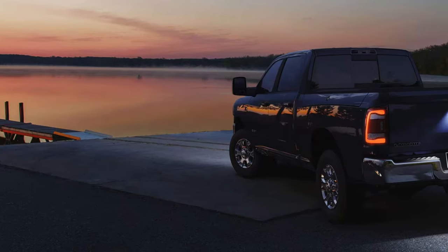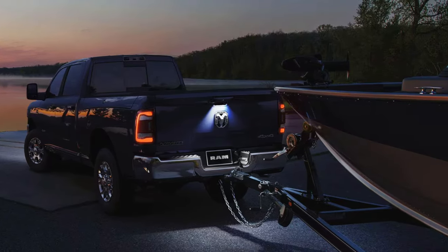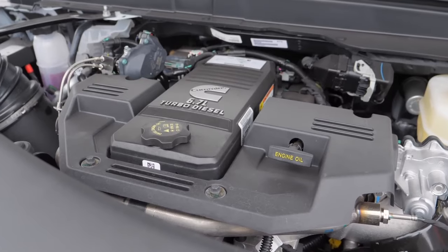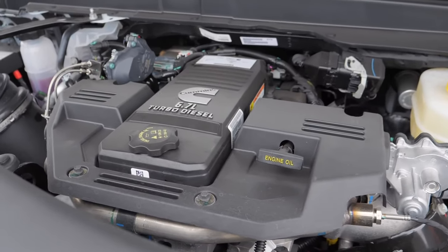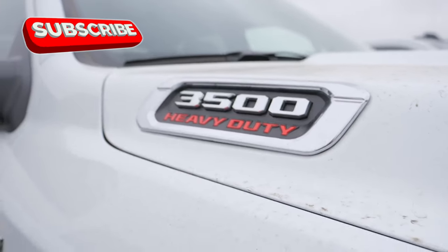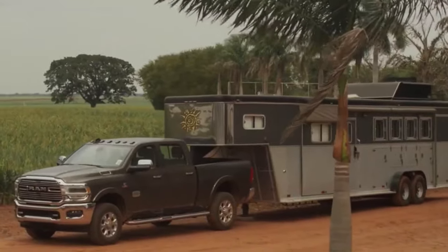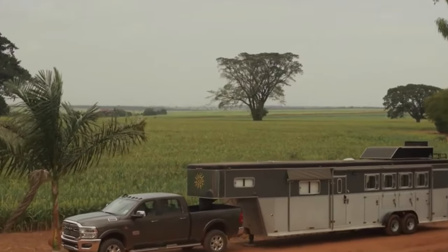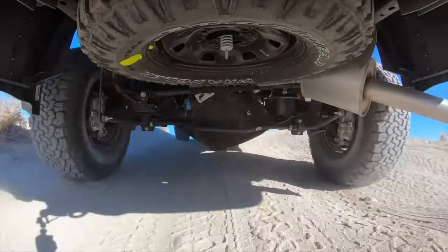A lot of people will say that the Ram HD is the best truck you can buy. The legendary Cummins diesel engine edges out the competition with reliability and durability. However, it falls short in towing capability compared to Ford, maxing out at 37,090 pounds for the Ram 3500, with a robust output of 420 horsepower and 1,075 pound-feet of torque. It still packs a punch, and Ram also nails it with tempting packages even in the base trim levels.